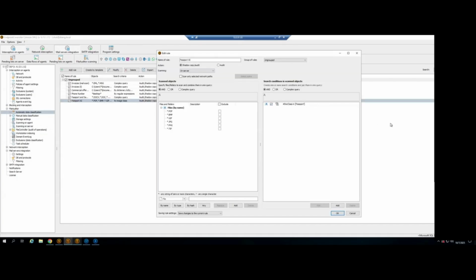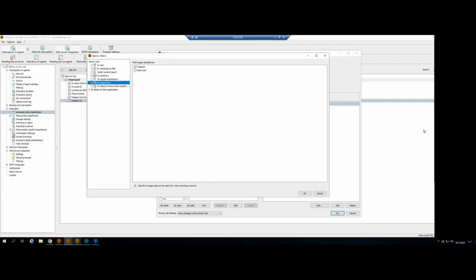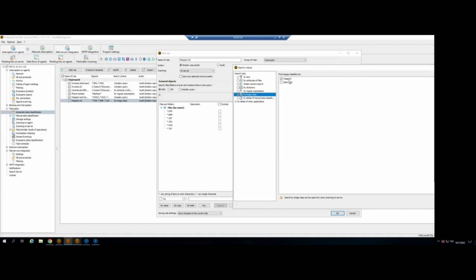So here I have an example in my automatic data classification rule. I have an example with passport AI. So here, as a search condition, I specify not the keywords from passport or something else, but I specify passport itself. In this case, system will classify me all images or PDF documents that look like passport.